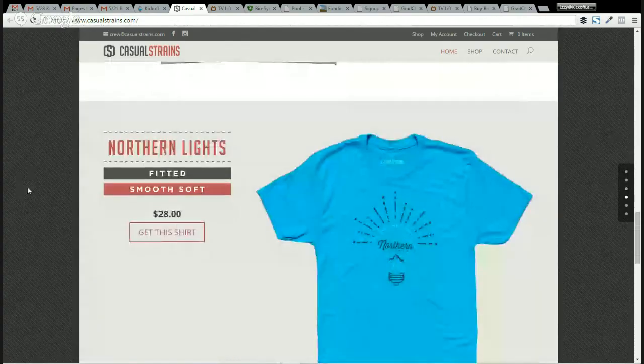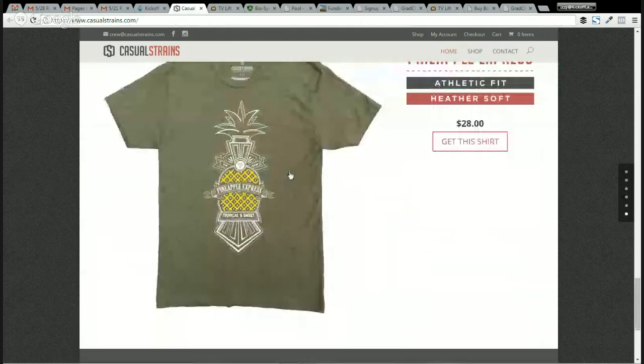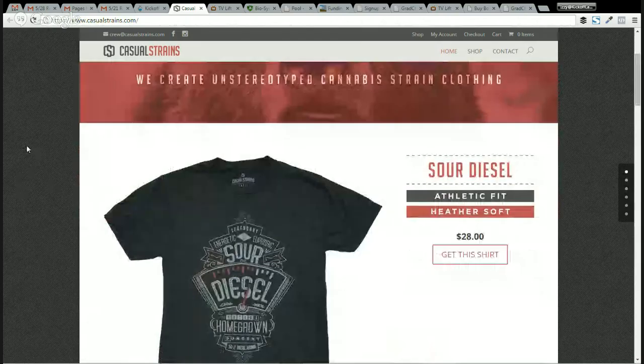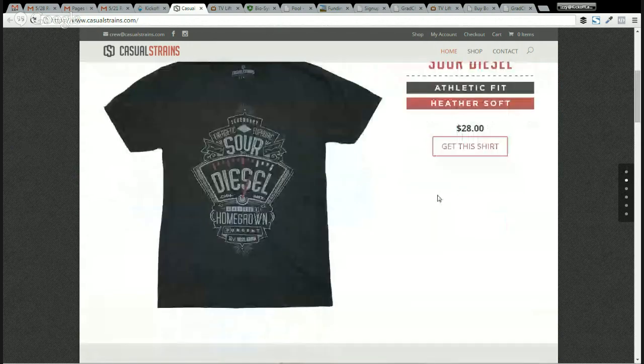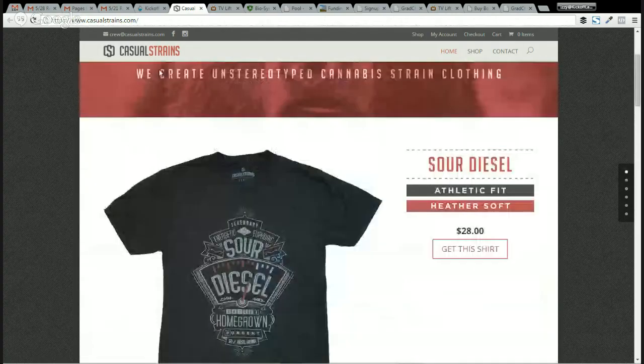The actual layout is a zigzag layout, which kind of throws me off just slightly. Josh, our co-founder, is out of the office, but it's kind of a pet peeve of ours, the new trend of placing things zigzagged. So what's happening here? You have a shirt on one side, description on the other, and then description on one side, shirt on the other, and then shirt, description, and that's how it's zigzagging.